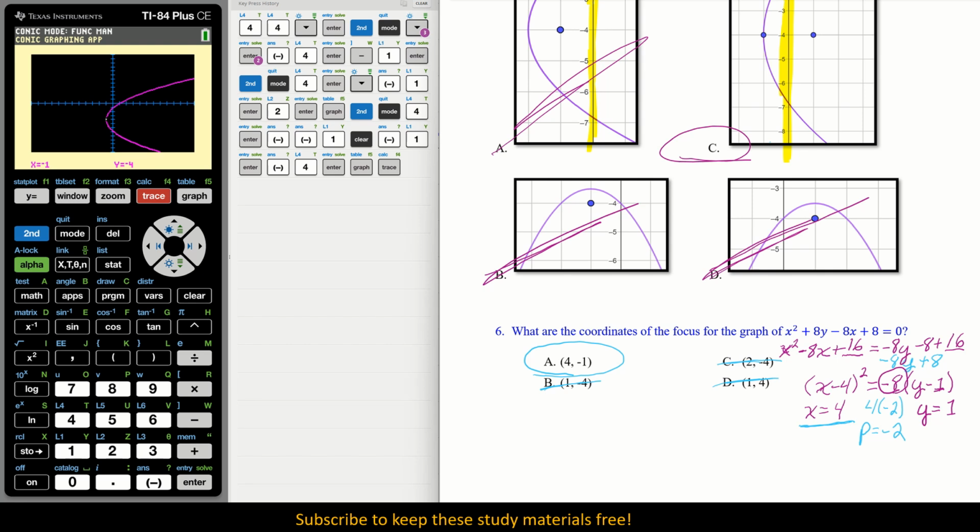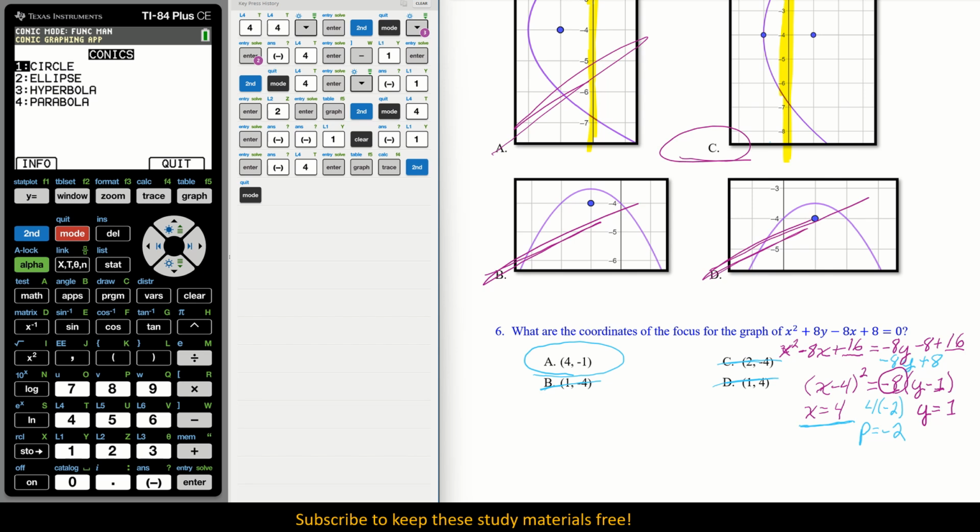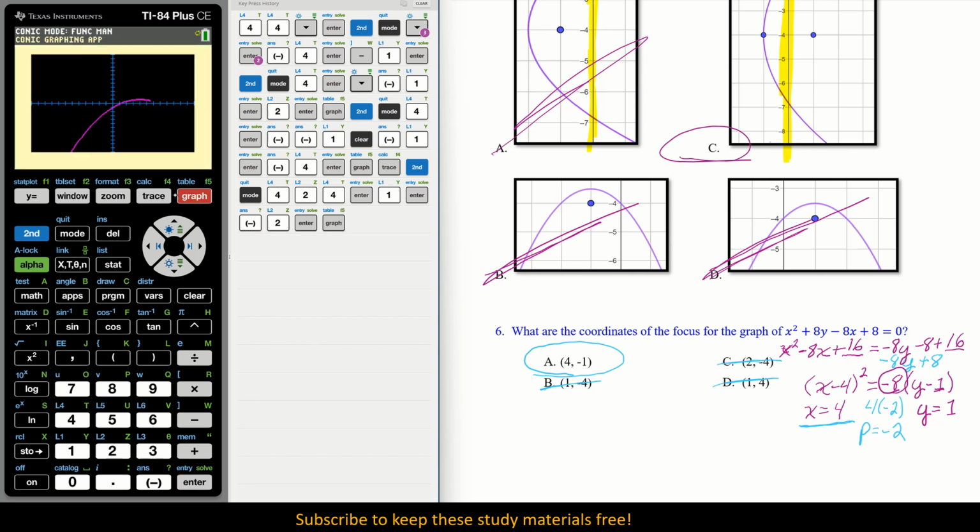Now let's go put this in the calculator and double check our thinking and draw it out quickly. And I also have something else I want to show you, but let's put it in the calculator, okay? Second mode, okay? And we have number 4, and we want to go down to number 2, okay? And we need to put in 4 inner and 1 inner, but P is -2. Okay, now let's graph. Great, that's a good graph.